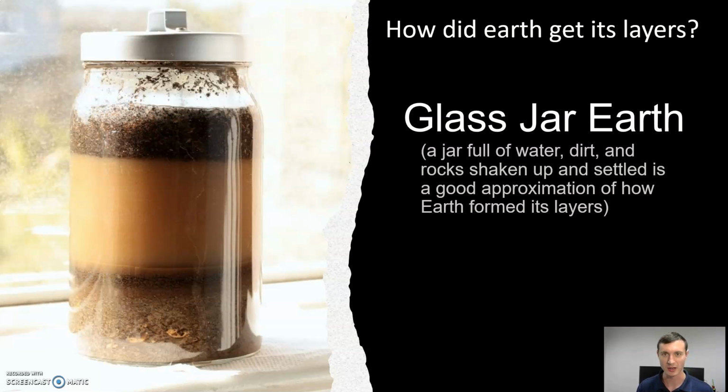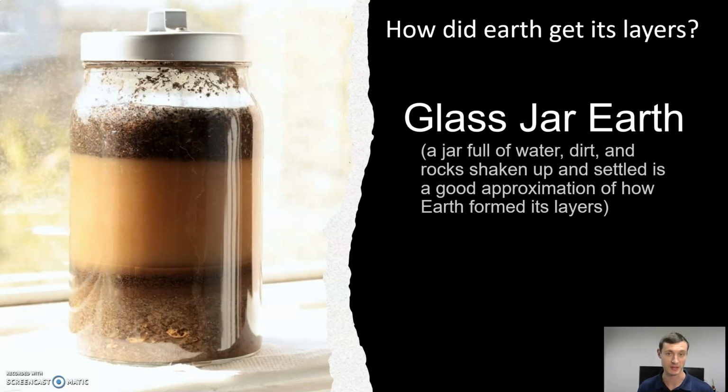So you have a glass jar and you put rocks and soil and water and air and all this stuff in there. Putting air in there is pretty easy. And you shake it up really, really hard and you wait. And what happens? Well, the heavier stuff, the rocks, start to sink to the bottom, and then you would have these different soil-y layers in between, right? The medium density stuff. And you would have the light stuff, and then the water, and then the air at the very top. And this is the same process that the Earth went through whenever its different layers were forming.